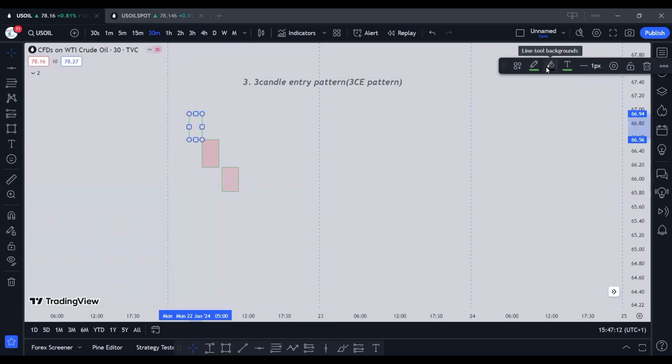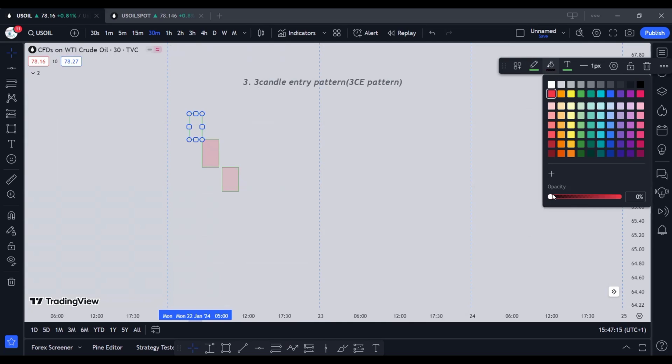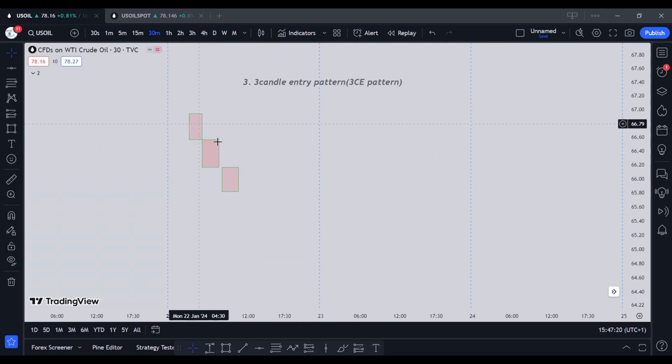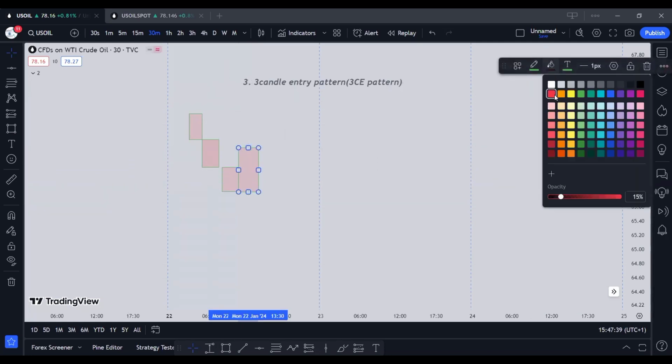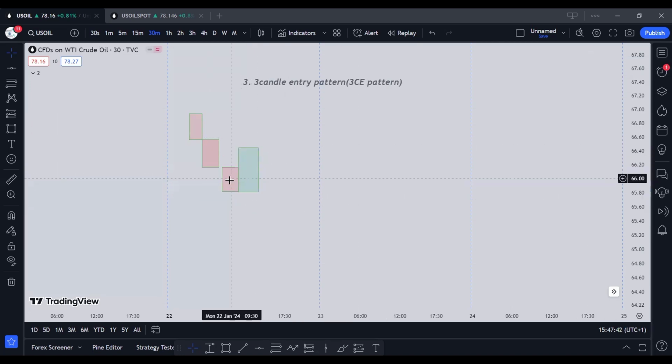You know that the red candles in this chart are bearish candles, right? They are bearish candles. So we have 3 bearish candles. And then we now have what? A bullish engulfing. What is a bullish engulfing? Bullish engulfing is a candle that swallows the body of the next candle. You can see this is an engulfing candle, right? This is an engulfing candle because it swallows the body of the previous candle. So this is a bullish pattern.